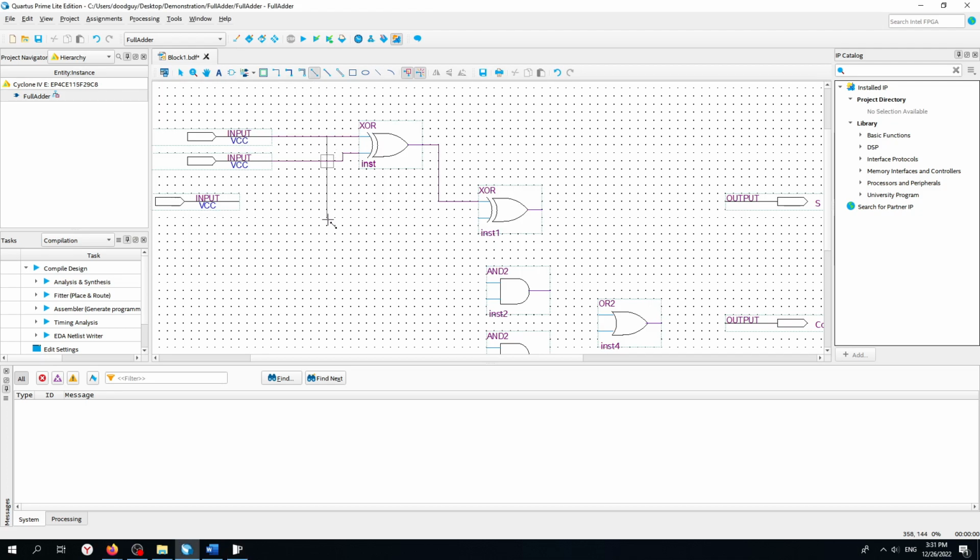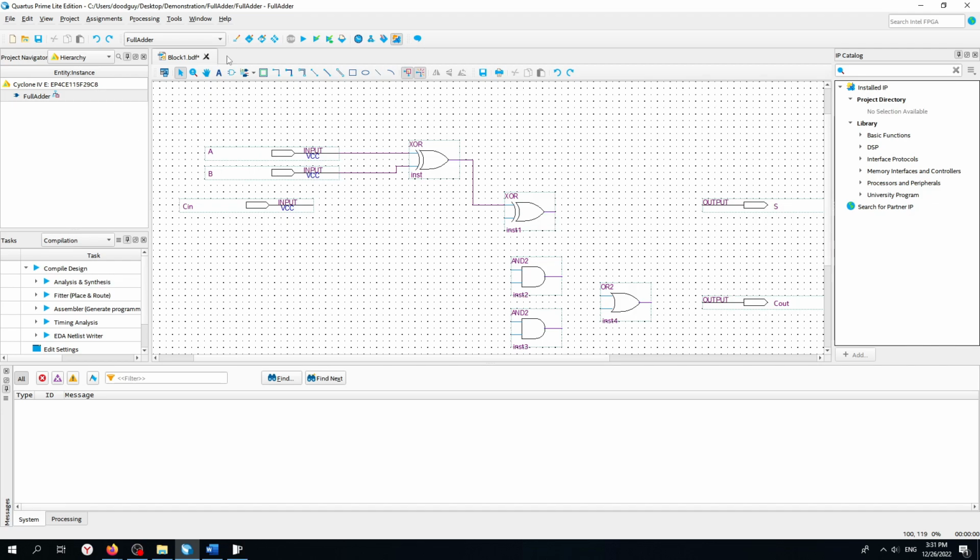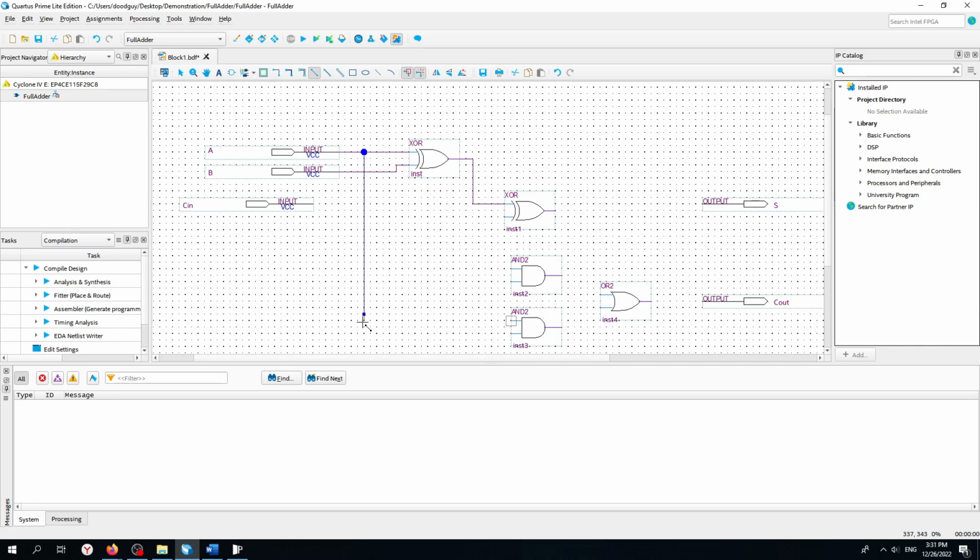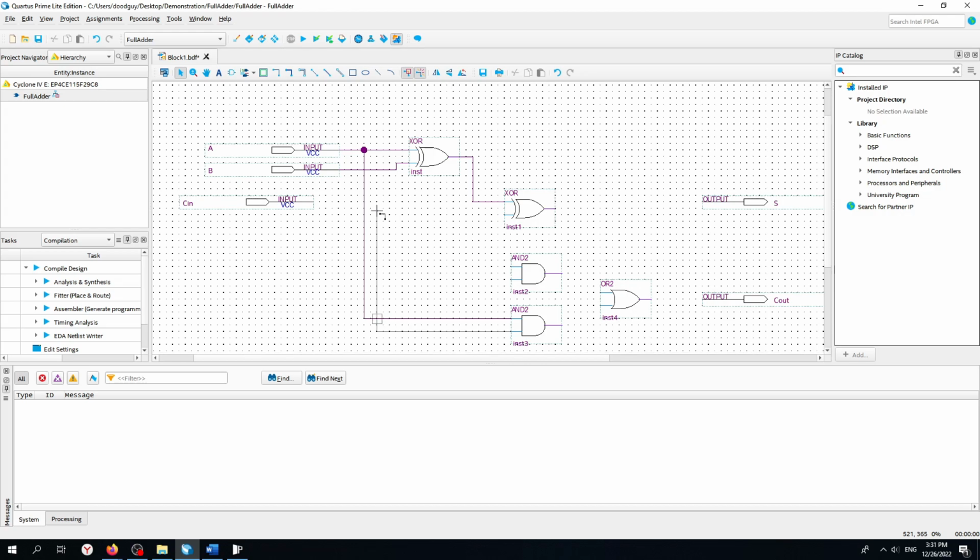Sorry, we'll deal with that later. Oh, actually, we do have a point. So one of these inputs also goes to the AND 2 gate. You can even drag from the gate itself.